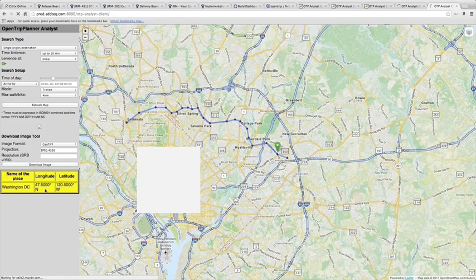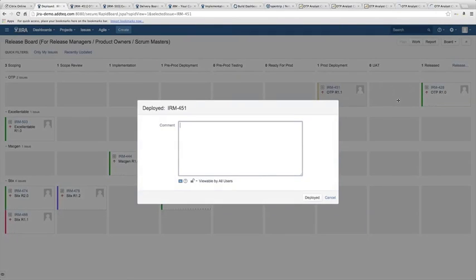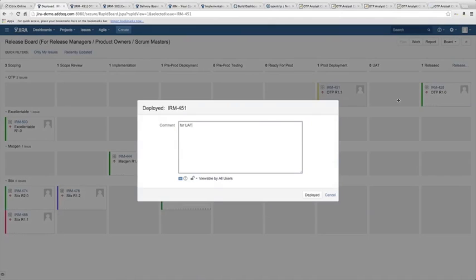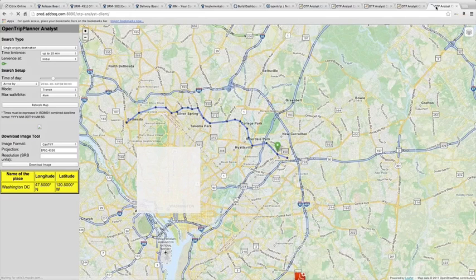So this is now available, and once the production deployment team finds that performance and sanity are good and they are good to go ahead with the deployment, they can release this particular release build for UAT or user acceptance testing. So if the user finds this particular implementation as per his expectation, he can provide a sign off.